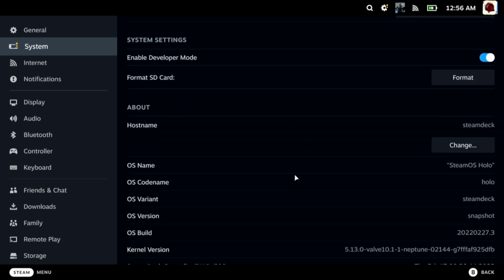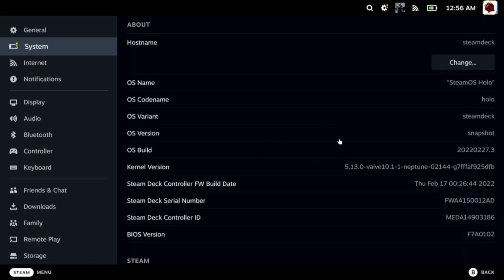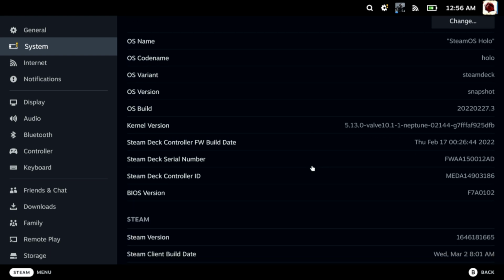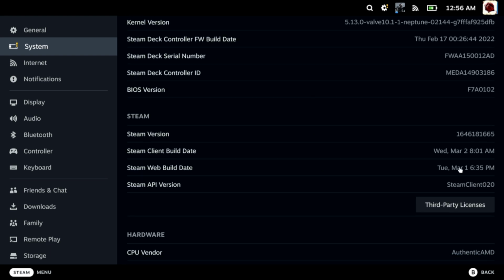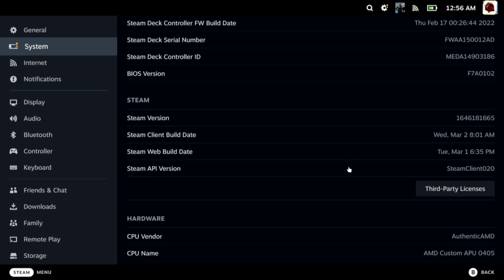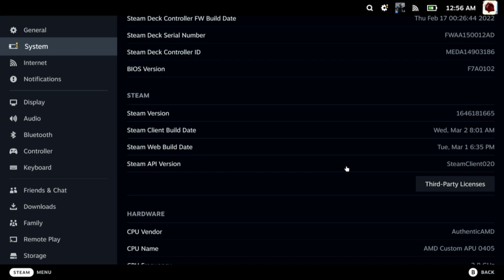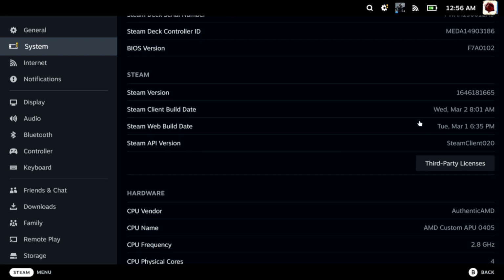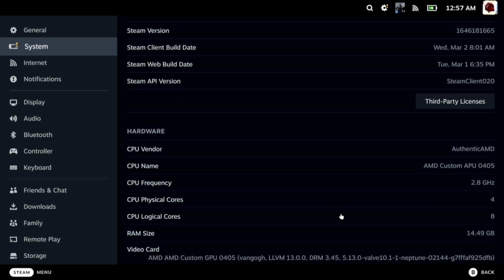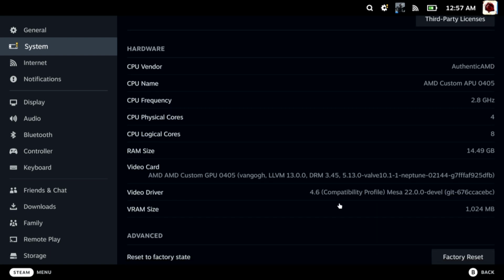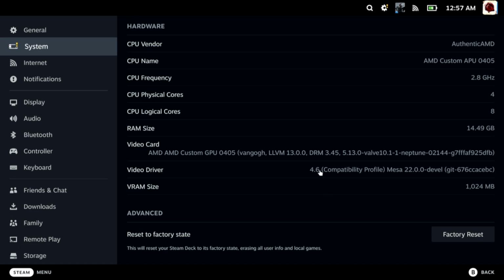I've enabled developer mode, it's obviously just a toggle, just so I can see what's going on in the OS builds and everything else. As I mentioned in one of my previous videos, the build I had when I first got my Steam client was from the 27th of February, which was two days after I paid for the device. So it'll be interesting to see if those who get theirs next week have the March 1st or 2nd one on there as well. And then just so you can have a look at the rest of the details if you are interested.